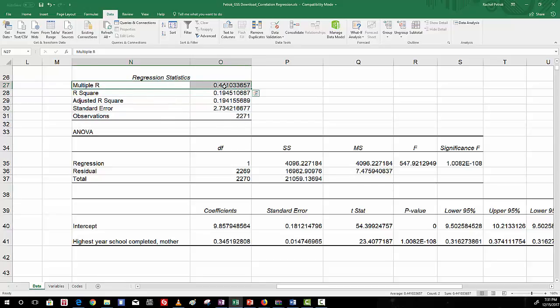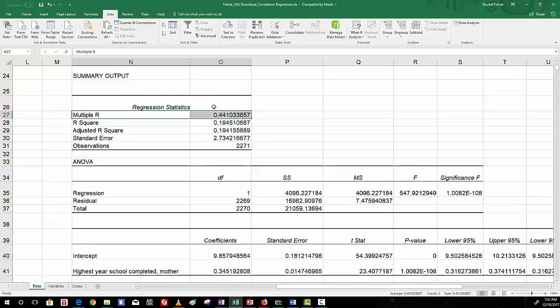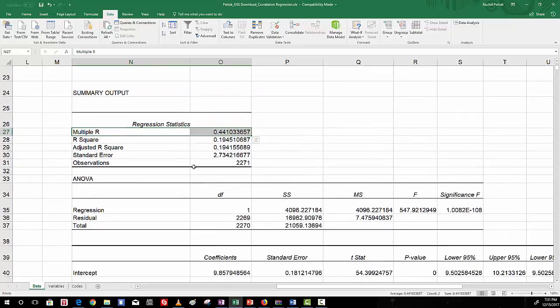And we can see one other term here that might be of interest to you in the future. Multiple R refers to the correlation, the regression across if we had multiple predictors in the model here, which we could do easily enough, and it would just be giving us a weighted multiple correlation.